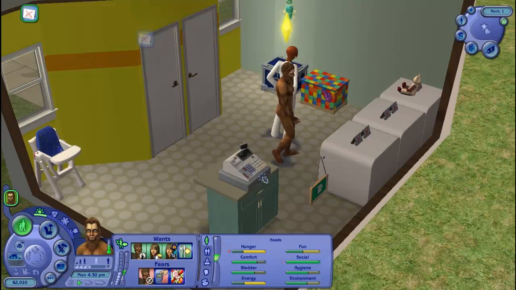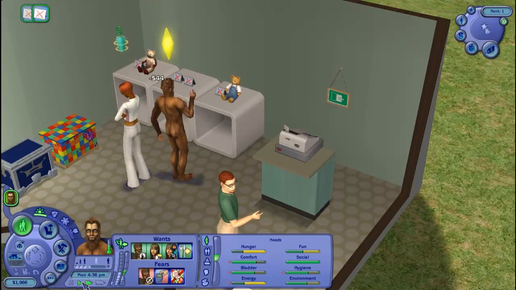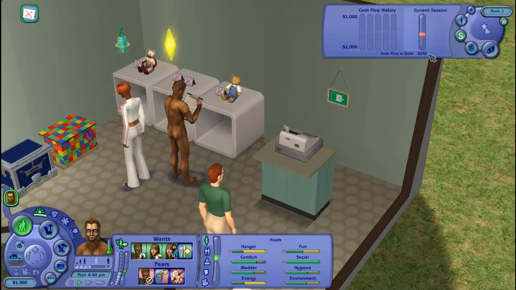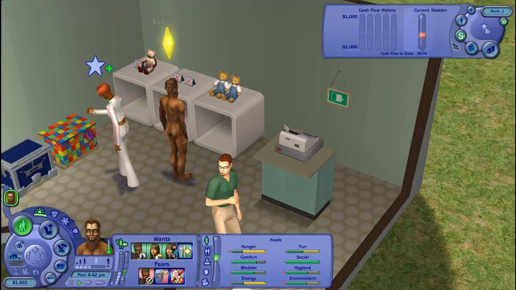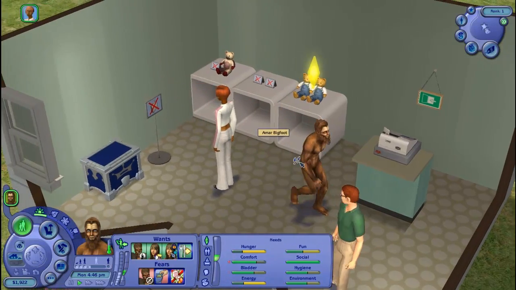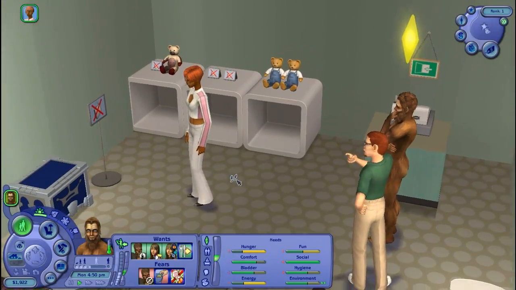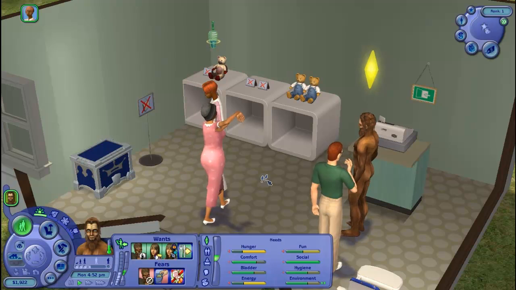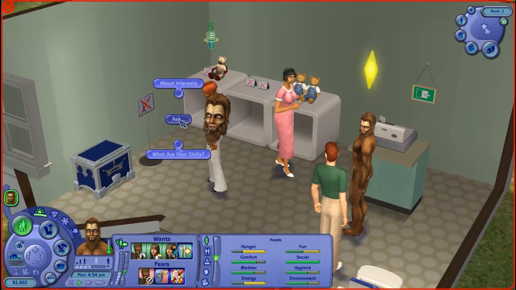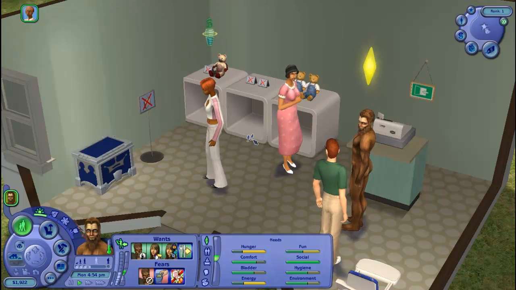Let's go restock up on some of these teddy bears. We're not doing so well. Actually, we're doing quite a good job, actually. I'm doing better than before. I don't know. Assess her mood. What is she like right now? Is she in the mood to be dazzled again? Is she in the mood for a basic sell? I don't know. She seems to be in an average mood, so let's go ahead and do a hard sell, actually. Try that out.